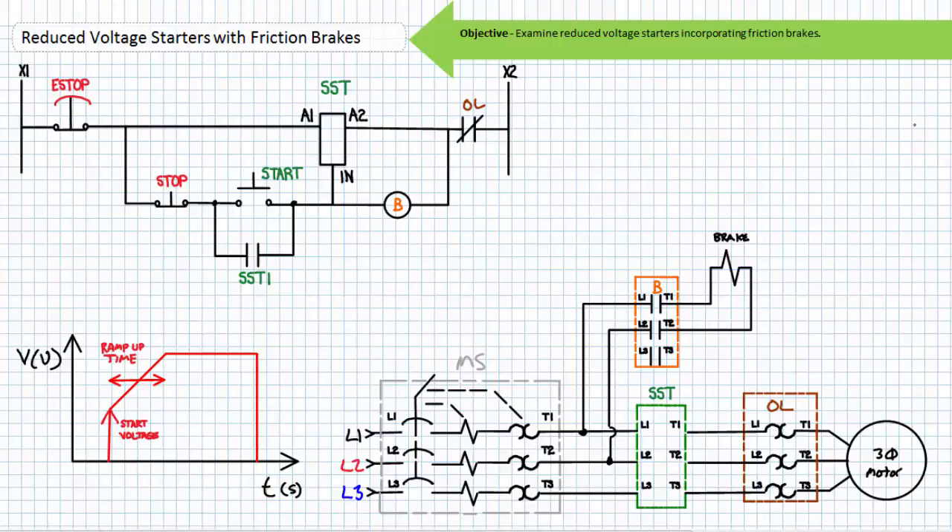Let's first examine a soft starter with no soft stop mode incorporating a spring-set electrically released friction brake. When the soft starter is enabled, applied voltage goes to the predetermined start voltage and progressively ramps up to full voltage over the predetermined ramp-up time. When disabled, voltage immediately goes to zero volts — no soft stop, just soft start. Note the primary schematic includes a brake coil not directly wired line-to-line, but rather connected or disconnected to line-to-line voltage at the direction of the B primary contactor. The B contactor is an ordinary three-pole magnetic contactor repurposed such that only two of the available three poles are utilized. The brake coil and B contactor are upstream of the soft starter with continual access to full line-to-line voltage, as all points downstream of the soft starter are subject to ramping voltage.